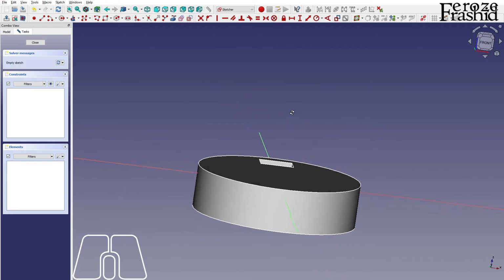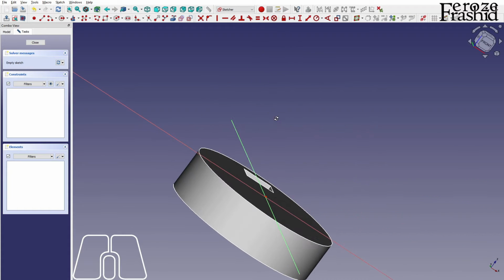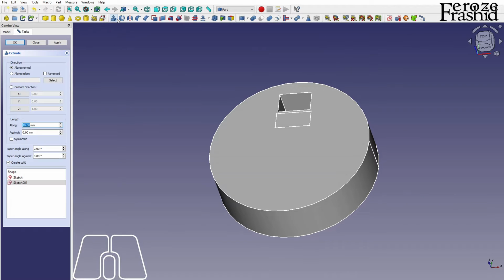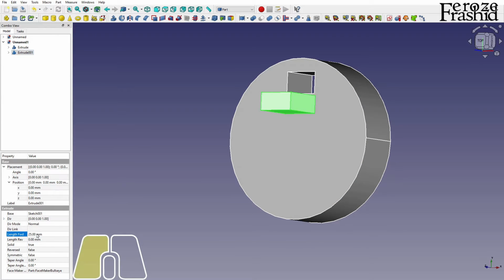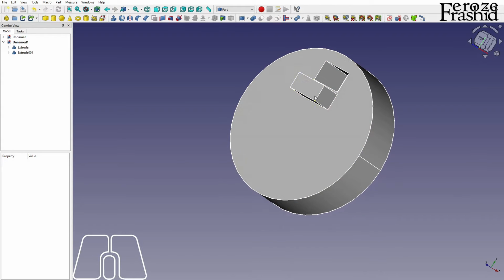Was it 20? No, it was 25. So let's go ahead and correct that. So here in the properties, base group, under placement, position in Z direction, I say 25, right? And there, it's on the surface. Now I can draw that step in front of the hole and make that up by say 25. Too much. 15. Yes. All right, now what I want to do is draw this floating object, right?